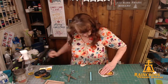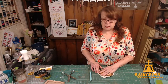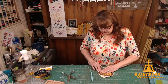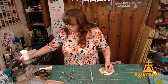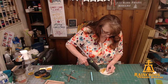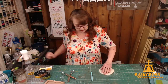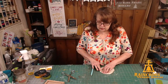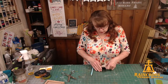Brenda said sprinkle. Thank you, Brenda. Teresa says cute in a dough bowl. Oh, cute in a dough bowl. Yes. You can make a whole bunch of them. You can make all different sizes and use them in a dough bowl on your table, just hanging around on shelves. A lot of people have year-round Christmas trees that they leave up, but they decorate for different seasons. Those would be cute hanging on a seasonal tree or a Christmas tree.